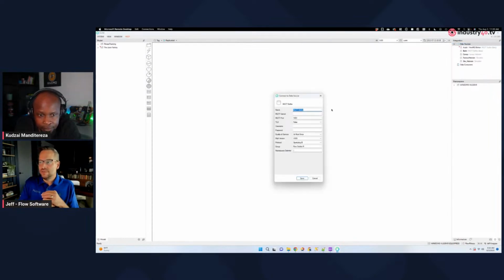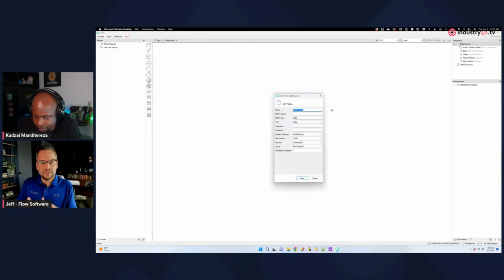And notice that it's called MQTT Buffer. I don't know if you saw it said beta before I clicked on it. I'm running a beta version of Flow today that should be released in the next 2 weeks. So this is Flow now running in .NET 6. That means that I'm no longer restricted to just a Windows environment. I could run this in Docker. I could run this in Linux.